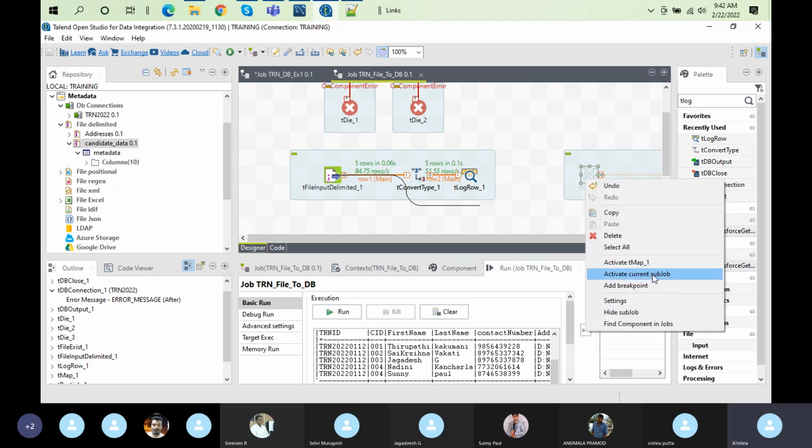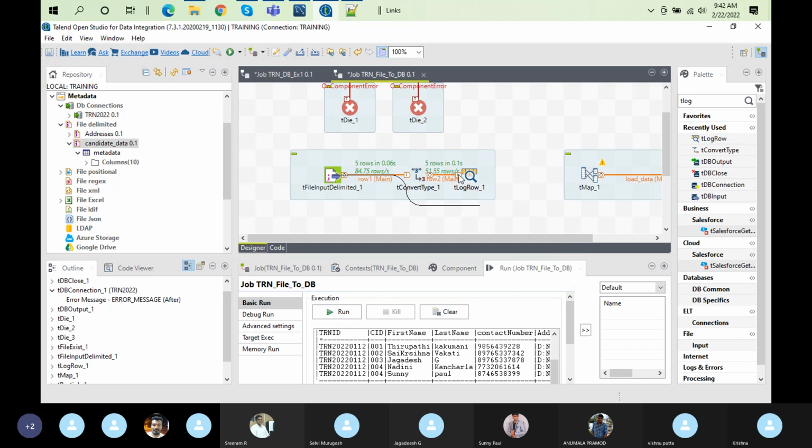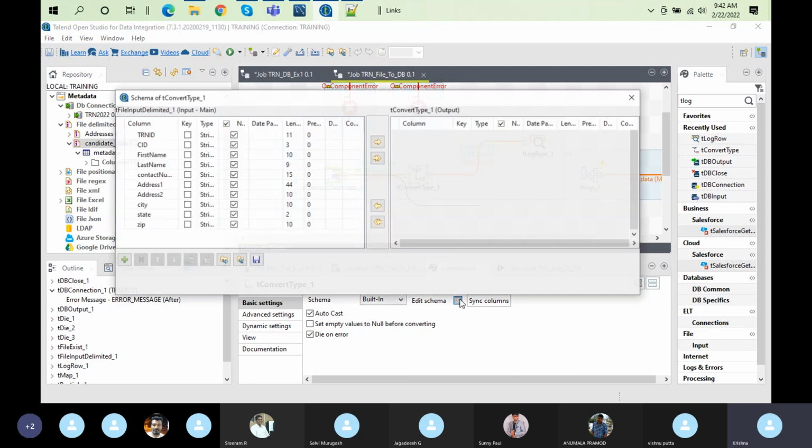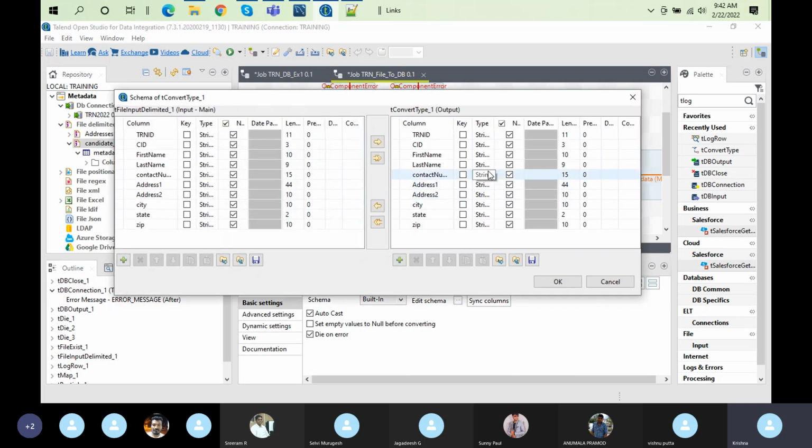So now I'm going to enable this. We don't have an answer for that. We are just reading the string from the source file as it is, and we are trying to use the convert type. What are the fields you want to change the data types of? So I want to read this again. Now, see, it's string only, so because of that it is able to read. When we are converting, it is not able to do that. So that's where we are getting the issue.